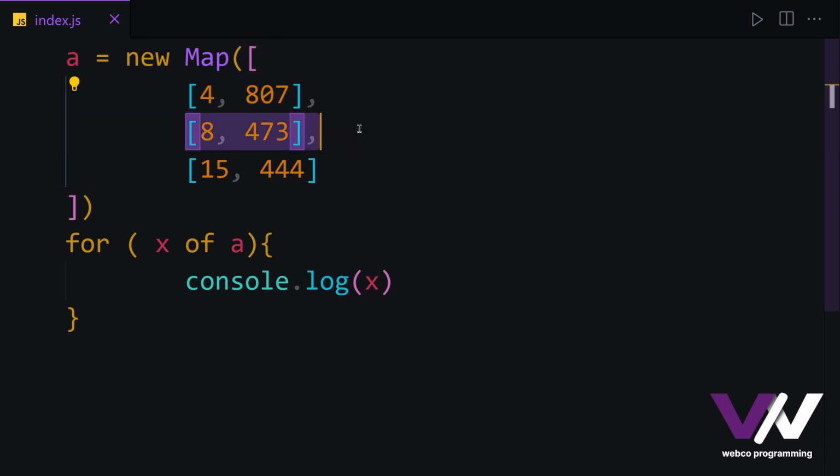And in maps, opposite of objects, we don't have any default keys, and we need to set our keys separately, manually by ourselves. Now let's talk about our map functions and methods that we have.